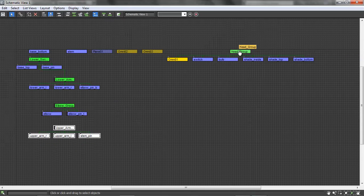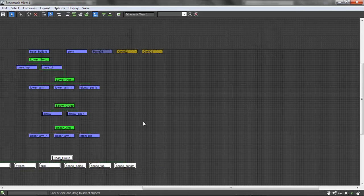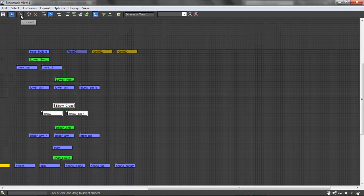And this is just positional and head group, and you can invert it as well. And then there's the stem, which is basically the neck. So there's the linking icon again as well, so you can highlight elbow group, grab connect, now they call it connect, and that is supposed to be the child lower arm. So now you can see that's connecting.